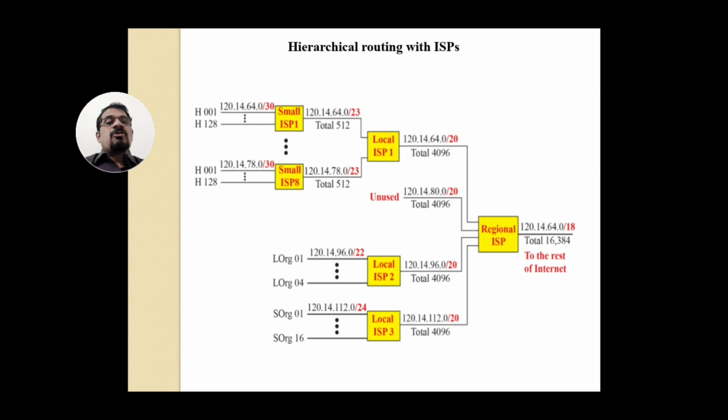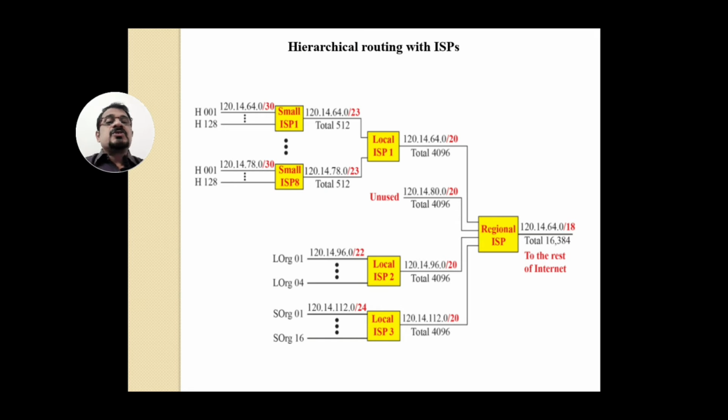So from this, many local ISPs are going to be connected. The first local ISP will be connected to multiple small ISPs. Each of those small ISPs may be given to another organization. Private addresses, this classless address, can be given by the regional ISP. One regional ISP can give multiple local private addresses to all the other branches.